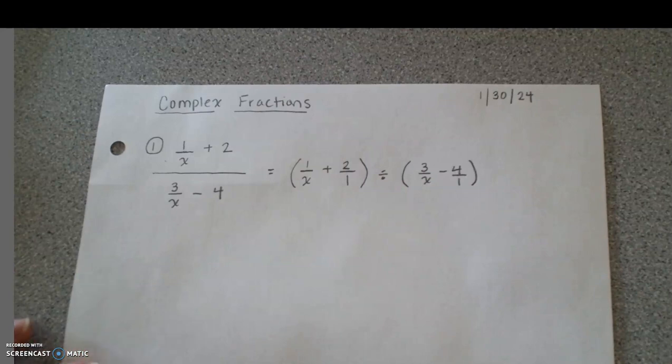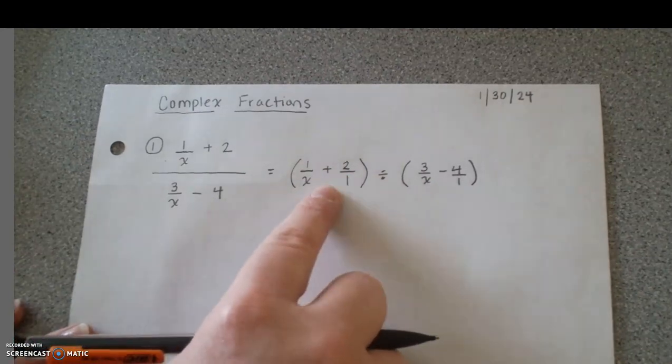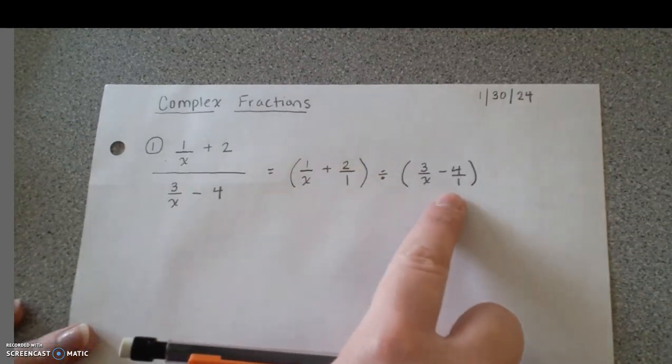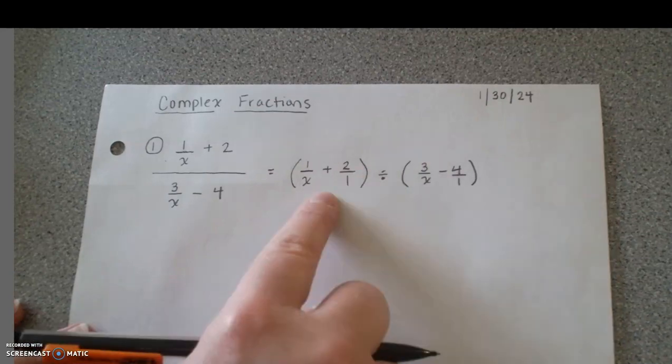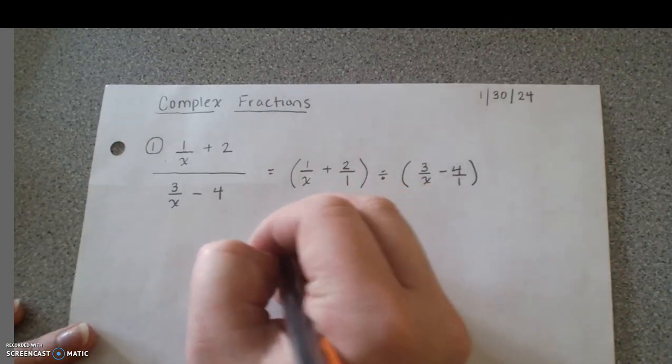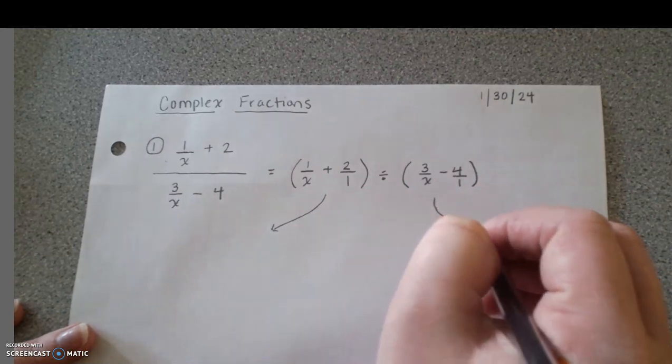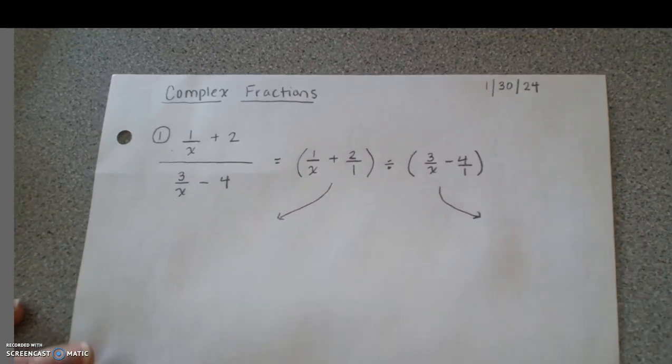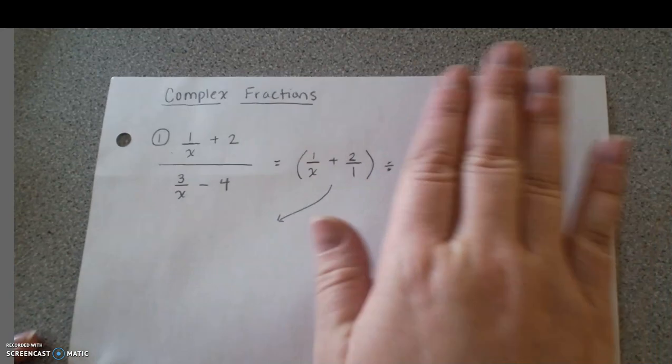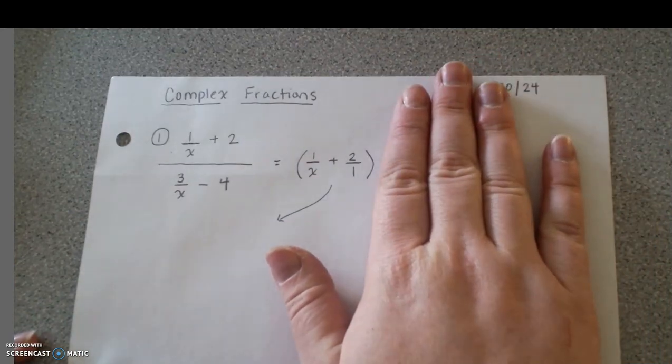So when we get these, what we want to do is simplify the left side, and we also want to simplify the right side. We want to simplify them separately. So often you'll see me draw arrows and simplify them separately. If I just gave you the left side of this problem, you would know that you needed to make your denominators match, okay? Because they don't, and we can't combine them until they do match.